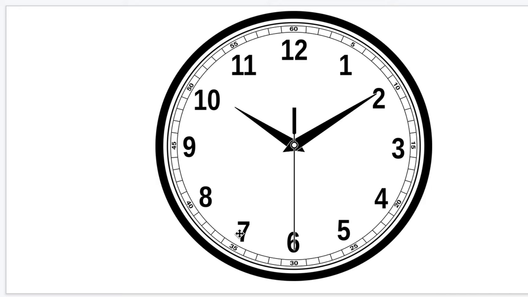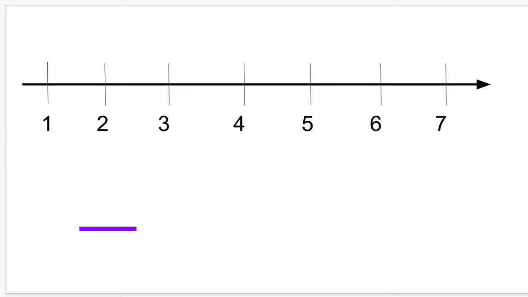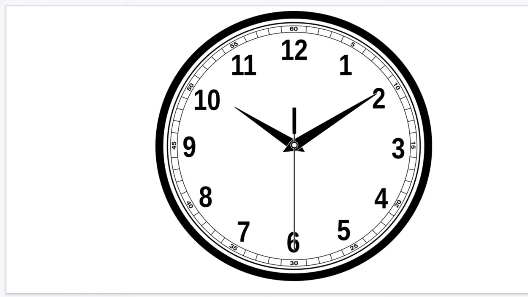So to demonstrate this, we've got a number line. Now, yesterday we talked about essentially the clock is a number line that's been curled into a circle. So I have a number line here, and you can see it goes all the way to 7. If I took and curled this up into a circle, it'd be pretty much the same thing as the clock. You see how that is numbered in regular spaces, so they're all kind of the same, spaced out. So that's a number line that's in a circle.